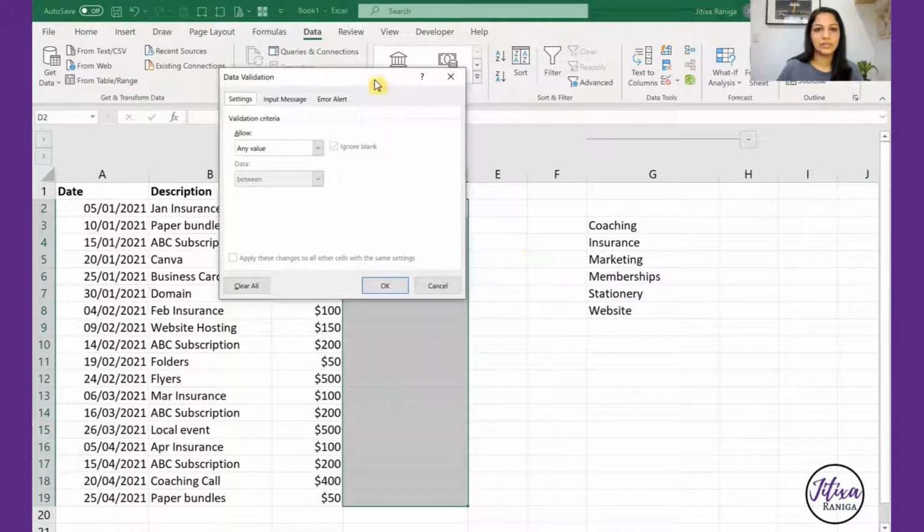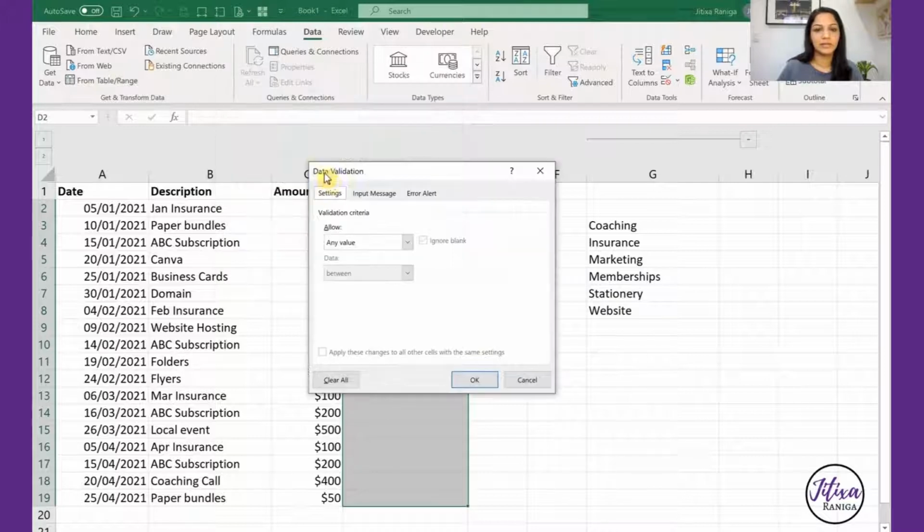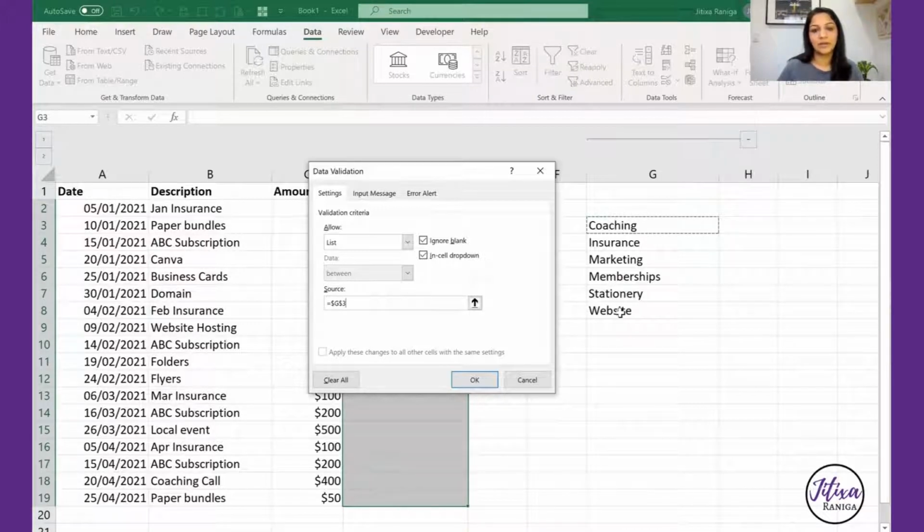I'm hoping now you can see the pop-up box that's appeared. It's called data validation. And again, there's lots of different options that you can have. But for this one, again, I'm going to keep it simple. I'm going to select list. Now in the source box, again, you can manually type it out and just put a comma in between each option. Or you can go to your existing list, which is what I'd recommend actually. I'm going to highlight that list. It's already put the dollar values in, which means that it's frozen.